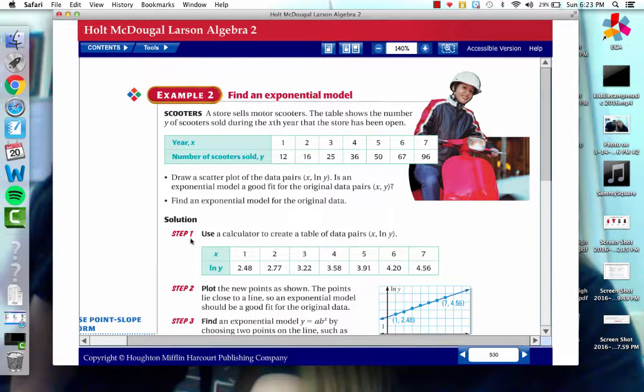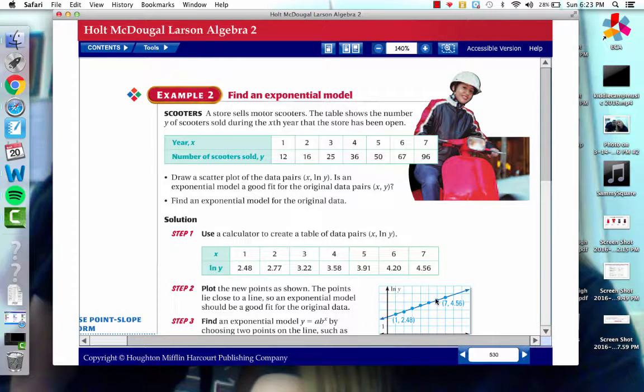And then they used their calculator and came up with this new set of data points, and then they plotted them, and what they're looking for is if these new data points make as close to a straight line as possible. So if you look at what they have here, they took their new points and they plotted them on a graph. Obviously you want to do as close to as accurate of a graph as possible. If you need to use a graphing calculator, that's fine. And then you're going to plot those points. Well, if you look at it, it makes almost a perfect straight line.